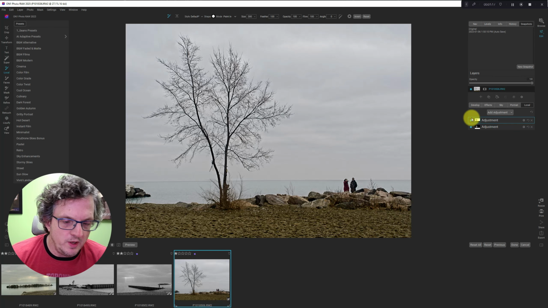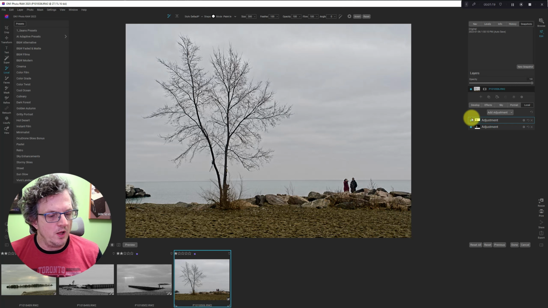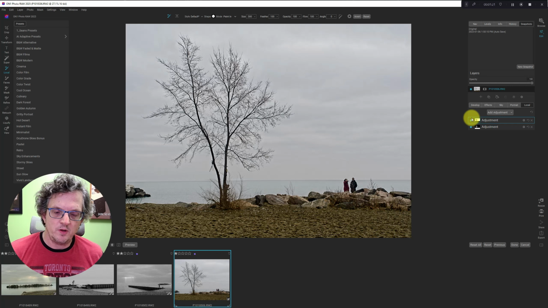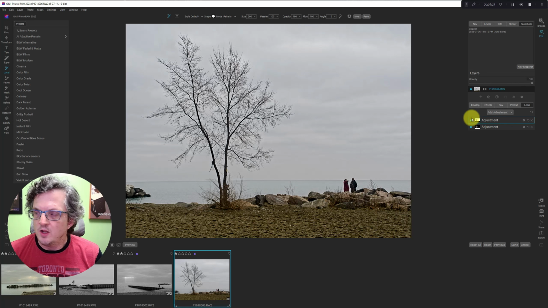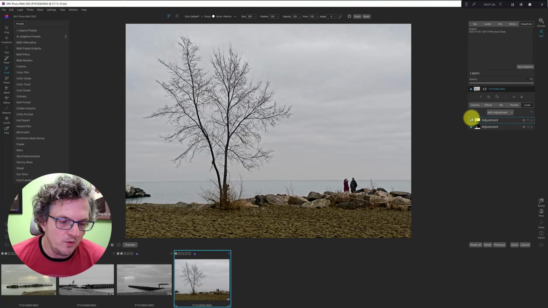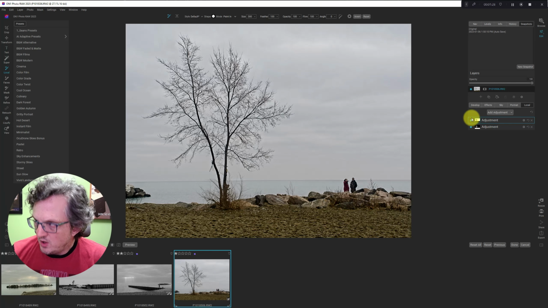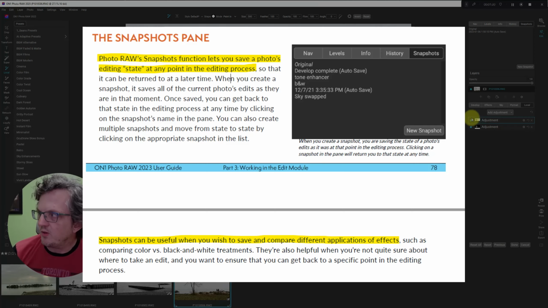So before we go in and start creating versions and snapshots and stuff like that, let's actually take a look at what the manual has to say. Okay, so if we go into the manual and take a look at the screenshot that I'm going to put up here, the snapshots pane.